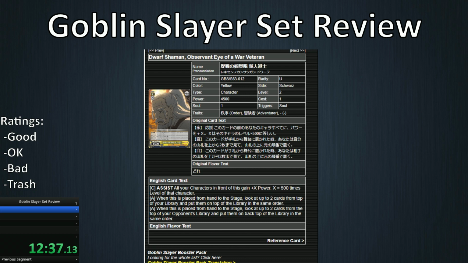This isn't trash tier, because I mean, it's still a level support. You can still run it with a hero shot package trigger, or just a trigger. So yeah, it's not trash tier, but it's bad. Yeah, all right, I agree.